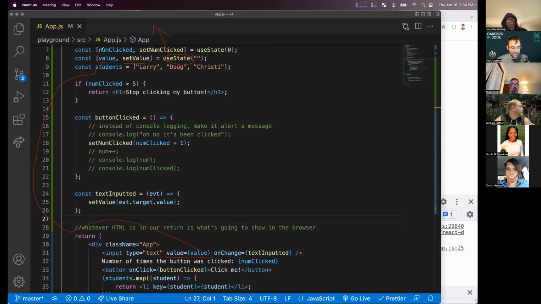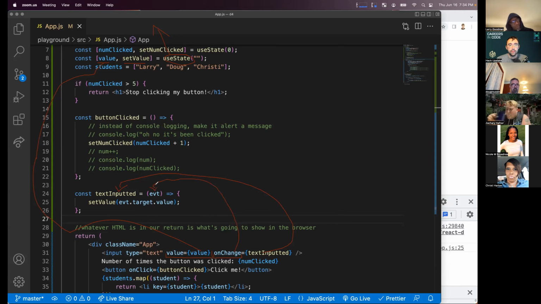But we didn't give it any way to update that value in the state. So what we do is we use our onChange method, which is built right into JavaScript, nothing special about that. But we link it to our text inputted, which is coming from here. Now, when that onChange event happens, it's dumping the event details.